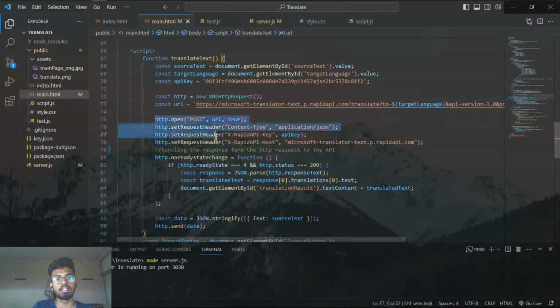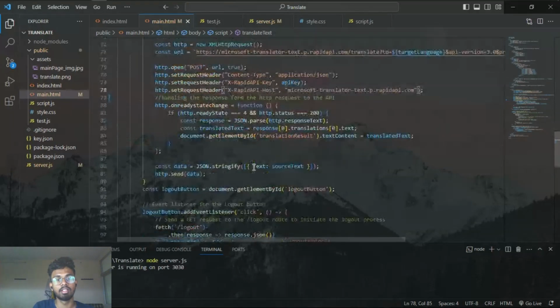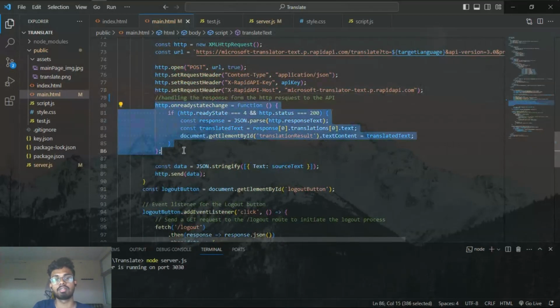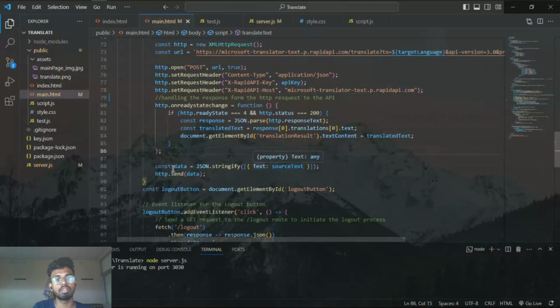And here I am setting the request headers to our API, and in this code I am handling the responses from the HTTP request to the API, and I am converting the source text into a JSON format, and I am sending the data through the HTTP request.